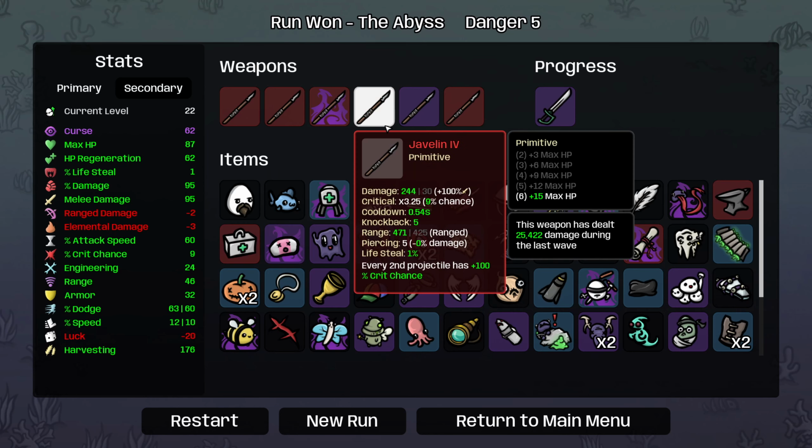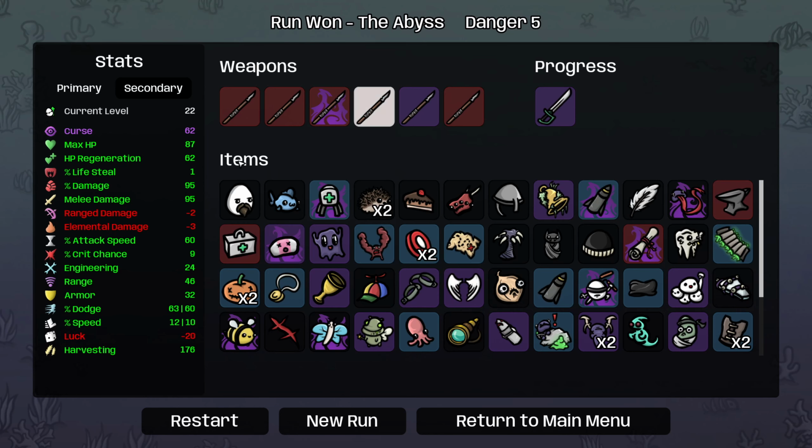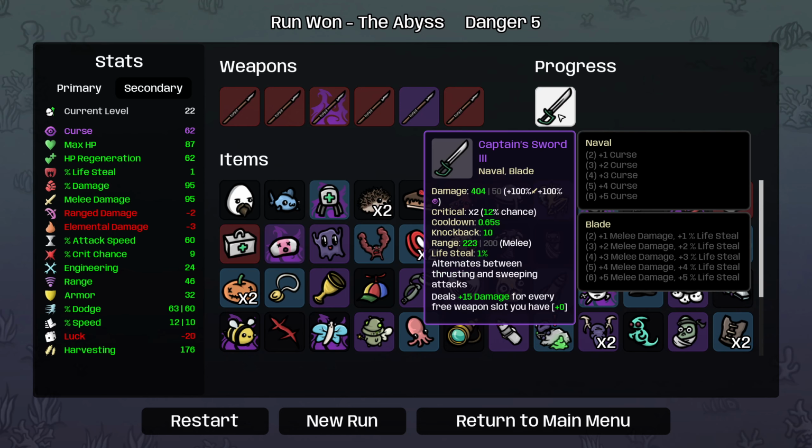But we made it. We have defeated the captain on first try. Not bad. And we unlocked the captain's sword. This is another naval weapon. Cool. Gives us curse, and it's a blade. It's nice that there's more blades in the game.